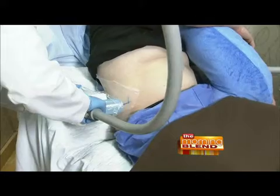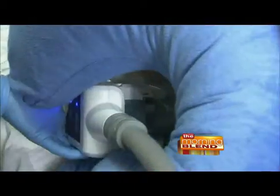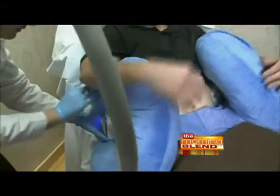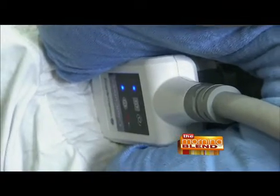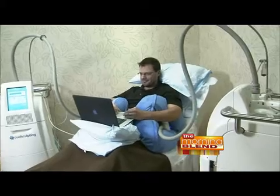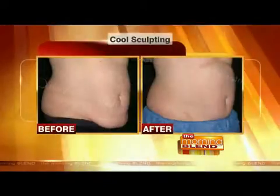A lot of people really like CoolSculpting. CoolSculpting is great when you have a pocket of fat you want to get rid of. So it really works well for people who aren't excessively overweight. You know, 20 to 30 pounds, not a problem at all. But what we can do is apply an applicator, and they vary in size, and so we template it out, and then over the course of an hour the fat gets frozen, and the fat freezes at a temperature that's higher than skin and surrounding tissue, so the other tissues are not injured. The fat cells are injured, and the fat cells will permanently die.